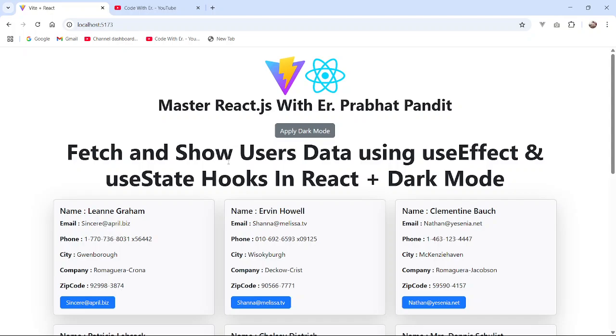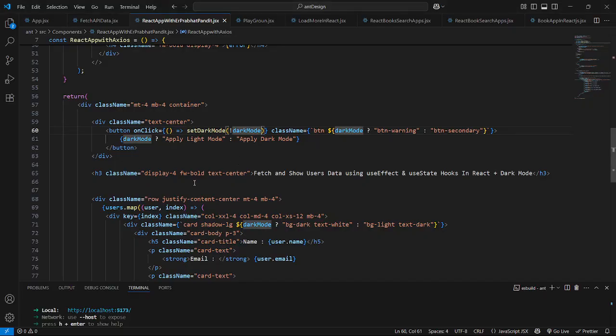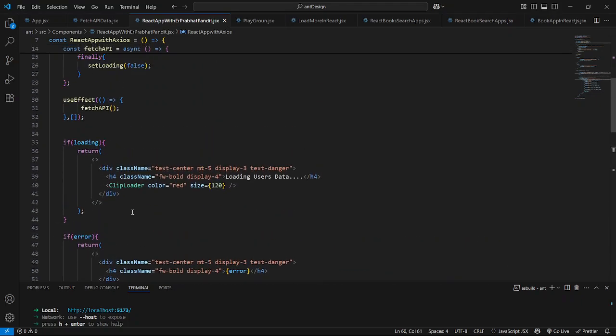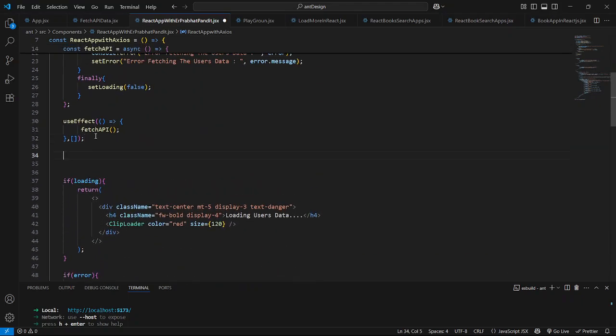Now we are going to achieve that. I will create a useEffect hook here. I'll use an anonymous function with open and closing curly braces, and this is known as the dependency array.